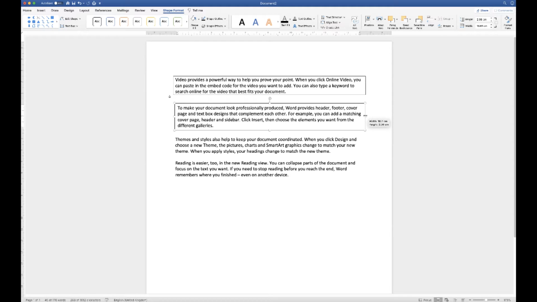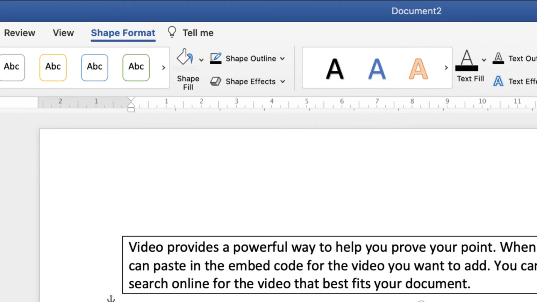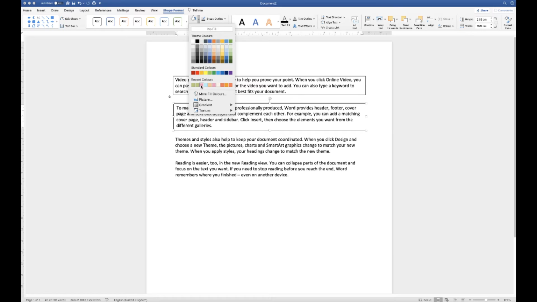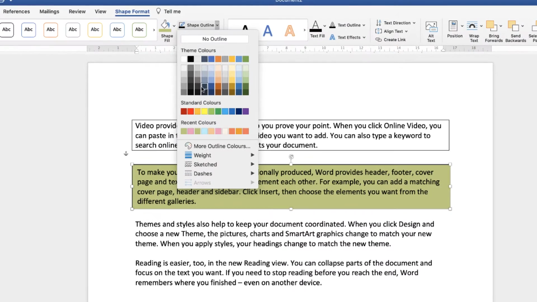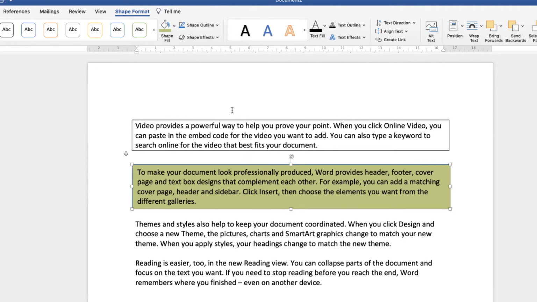The advantage with having a text box is that you can adjust the size of it. So if you want your text to progress further into your margins, you can do so, and you can also move them back in line with your original text. Once again, if you go to Shape Format, you have the opportunity to fill your shape with a colour. You also have the opportunity to change the colour of your border, and you can also increase the size of this border.